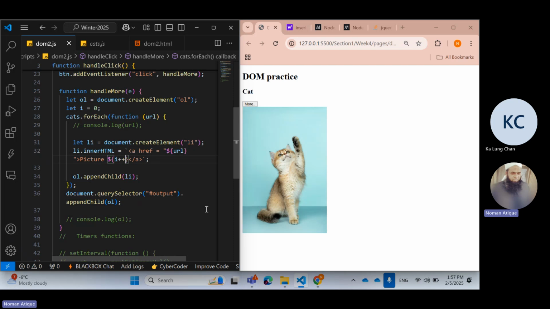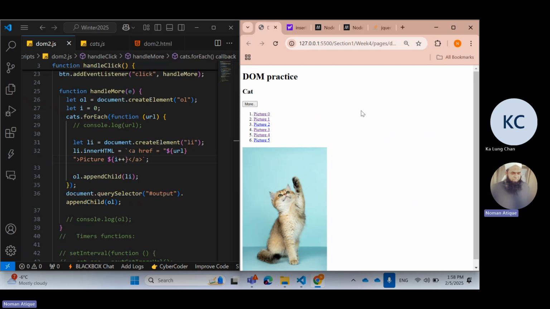Look at what I've done. I have just defined a variable before the forEach, i is equal to 0. And in my string, I just interpolated i++. Now, do you remember what i++ does? It uses the value from the previous step and makes one increment. So the first time it will be 0. The second time it will become 1 when the method is called again.